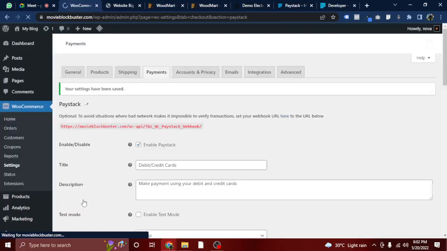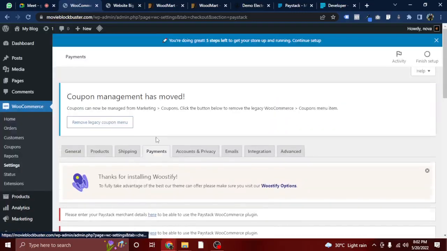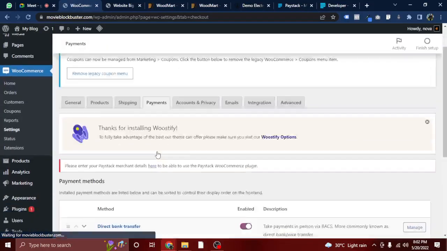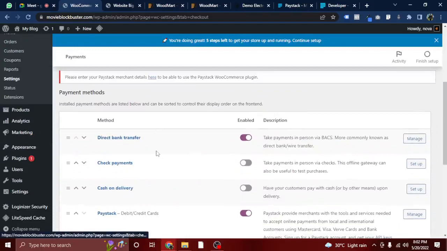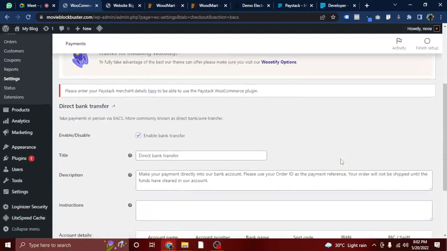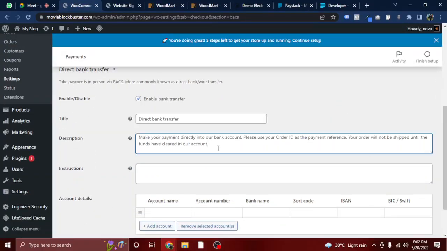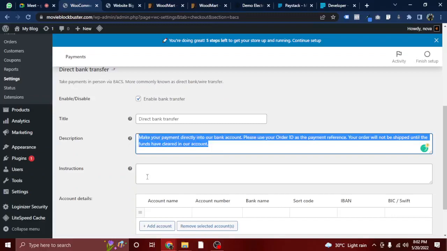So we have set up card payment. Let's go back. Just click on payment. In case you want to set up direct bank transfer as well, you have checked direct bank transfer. Go ahead and click on manage, and description, whatever description you want to give it here.